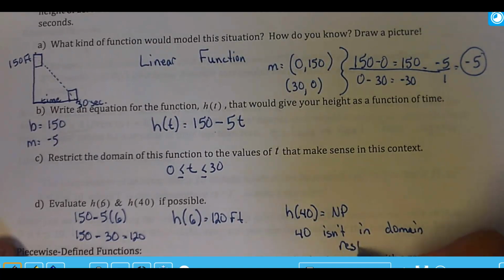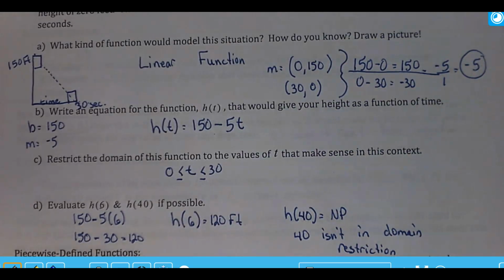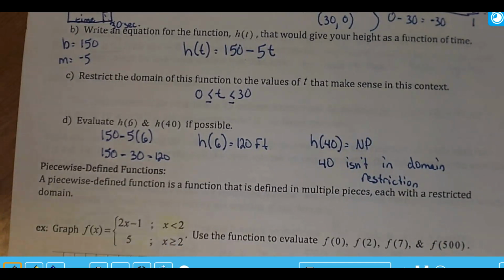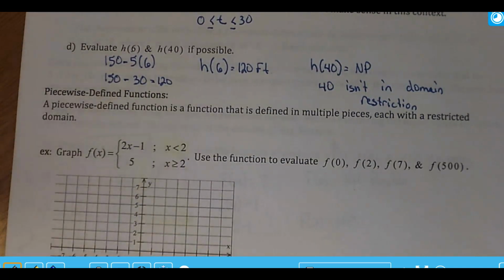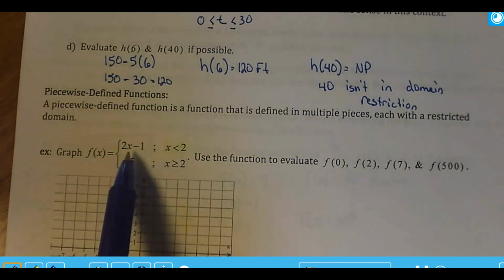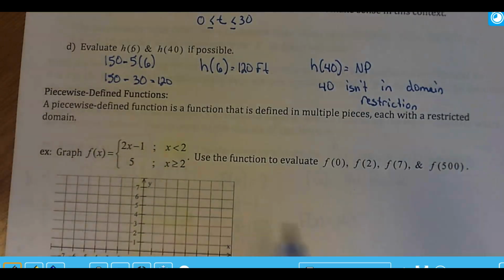Okay, so that is piecewise functions, or that's the intro. This is a linear function right now, but just one. What a piecewise function does is bring multiple functions together, and since we're only looking at linear right now, that's all we're going to look at. In a piecewise function, you'll be graphing several pieces of various functions, hence the name.